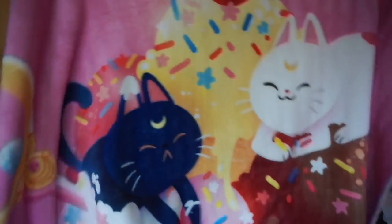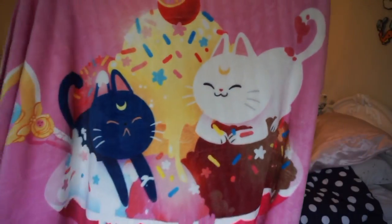So I've seen this print before — I'm going to put it right here — a long time ago and I wanted it in a blanket. So I did. I got it in a blanket and it's freaking adorable. It's hard to even show, but here it is. It's beautiful. I love it.